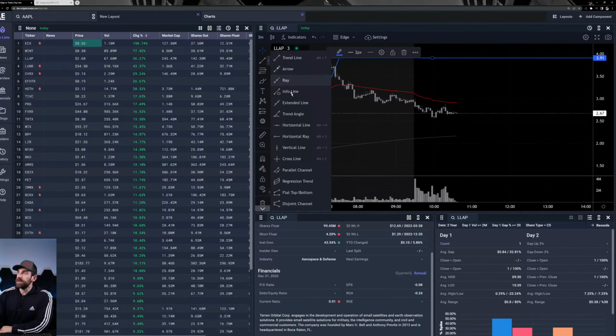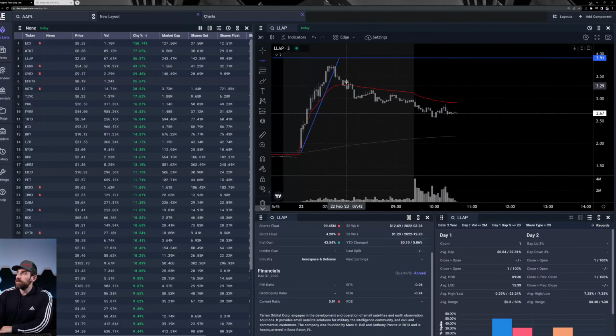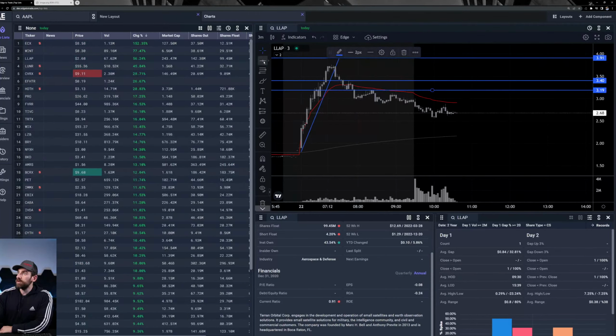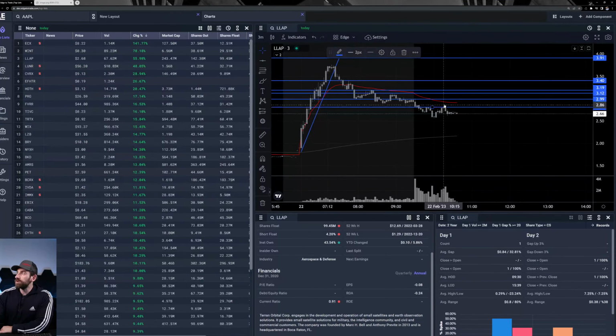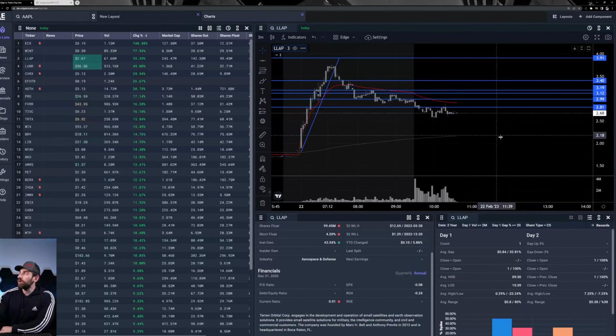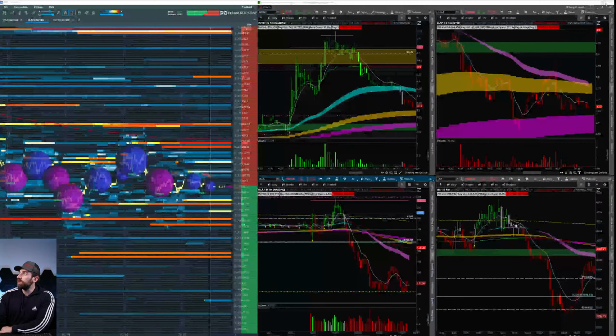What I do is I look always at the sequence of lower highs, lower lows. So here, then I put one over here, then I put a one over here, one here, and then we had one over here that was breached at this peak, but now still unwinding over here. So we're gonna see if also we're gonna make lower highs, lower lows. Okay, very interesting stock this morning, LAP.